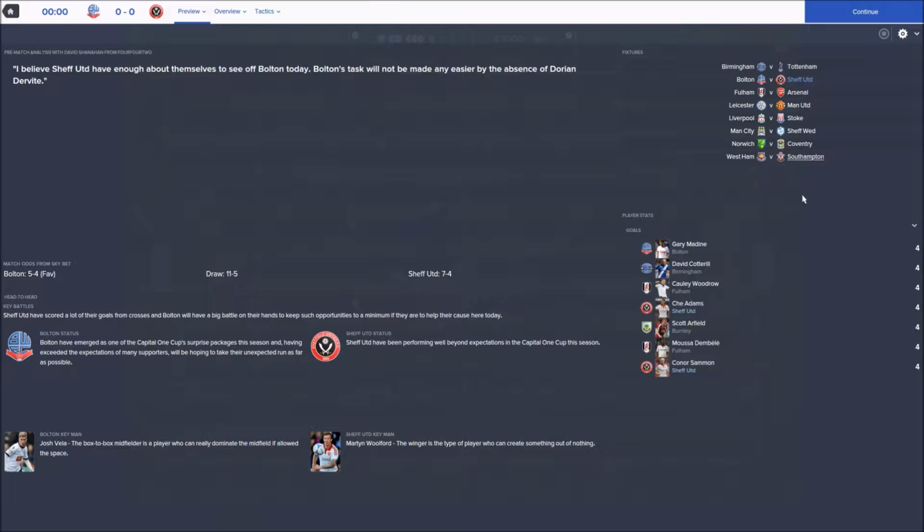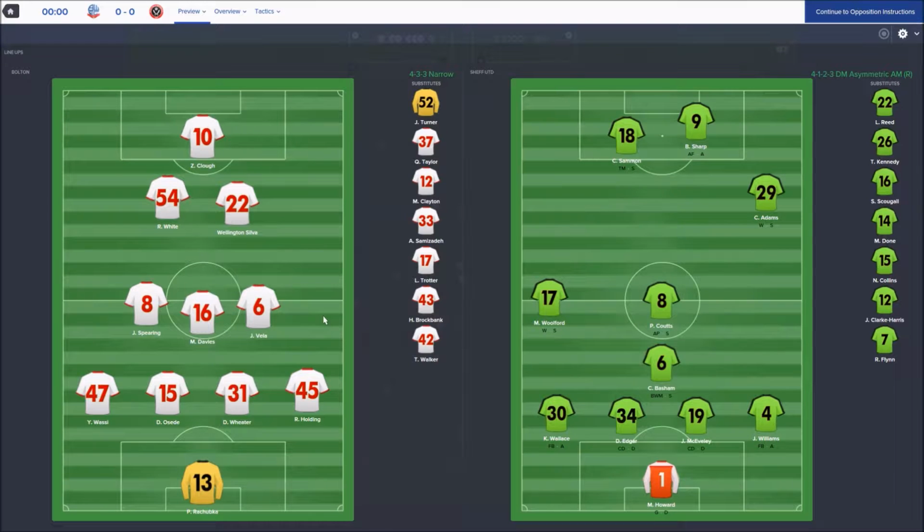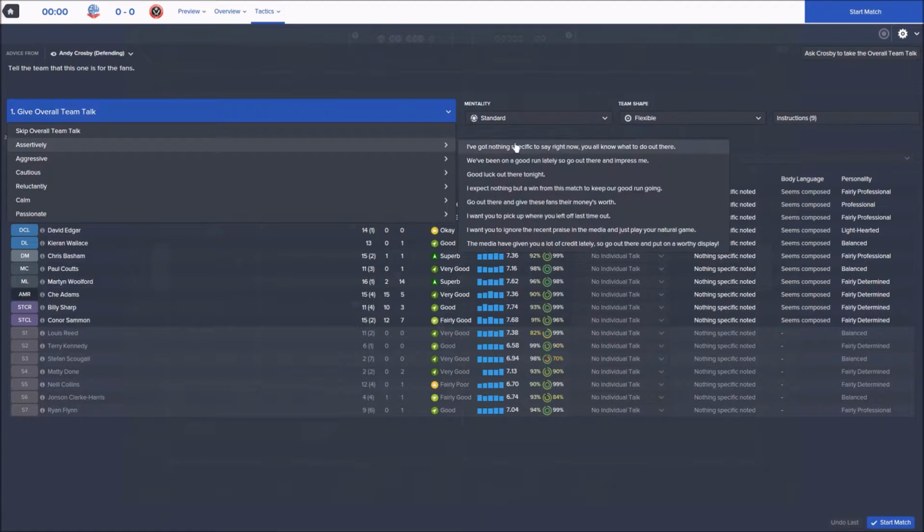So they're in the Championship. I haven't checked how they're doing, but they've got Gary Madine, who's a former Sheffield Wednesday player, who are Sheffield United's rivals, obviously. So it won't be very fun if he scores against us. I don't really know why Bolton are playing a Christmas tree formation. With Zach Clough up front, I know he's good. Wellington Silva's good as well. There's no sign of Emil Heskey though, which is a good thing. Rob Holding, the new Arsenal signing at right back. Jay Spearing, former Liverpool. Yeah, it looks like quite a good team. Is it Ben Amos who plays for Bolton, I think? But he's not in goal. It's Rachubka instead. So I'd say we've got a chance, and if we win this, we're into the 5th round, which is almost a semi-final, I think. I think there's 8 teams left at the minute. No, there must be 16 teams left at the minute.